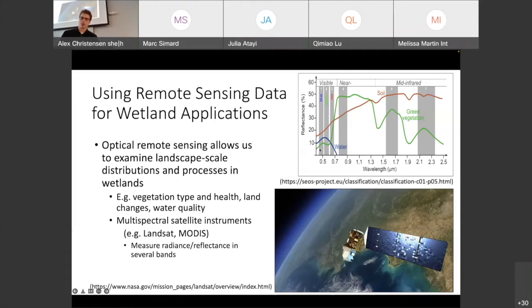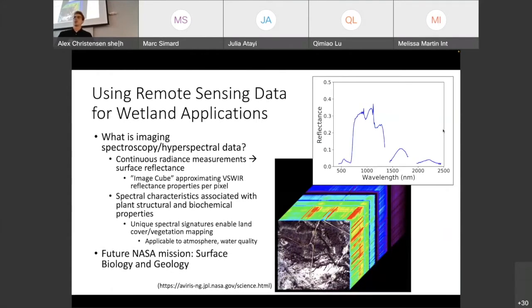Plants absorb most of the visible part of the spectrum, so the reflectance is lower. But even so, they have higher green reflectance than blue and red. So you can see it absorbs more in this little trough. And then when you go into the near infrared, the chlorophyll content reflects a lot of that incident radiation. So they reflect a huge portion of it. And then onwards into the shortwave infrared, that's often related to things like moisture content within the canopy. So that's optical remote sensing and multi-spectral instruments very generally.